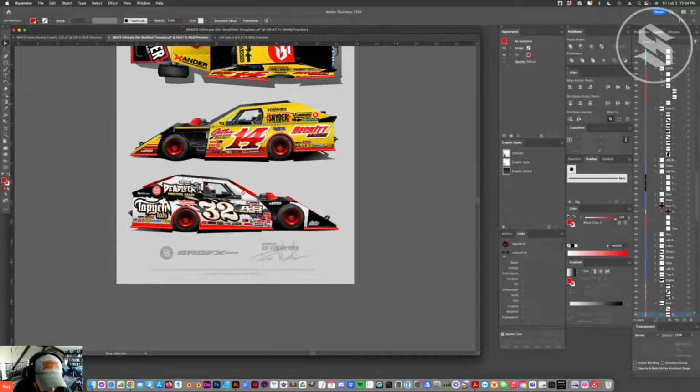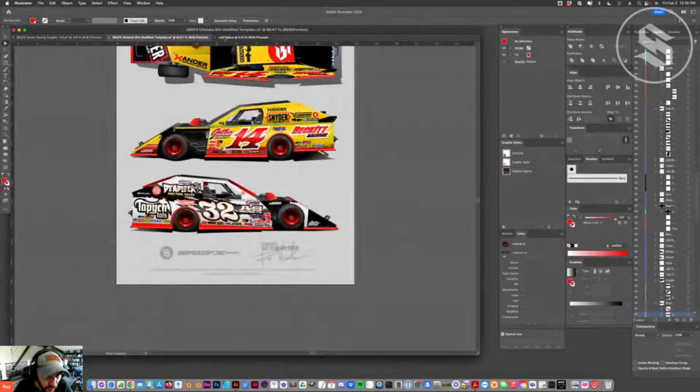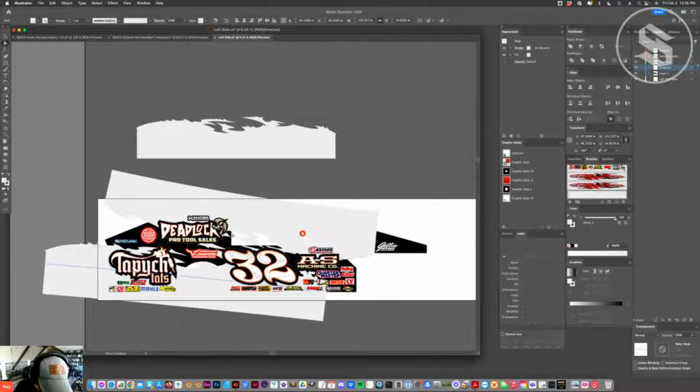So I dig that. I think I would want it to be a little bit darker. So I'm going to bring the graphic down just a little bit. I do like these elements all showing up here, but I think I want some of these elements to end up back here a little bit more, just to give the whole design a little bit more of an attitude. So I'm going to go ahead and bring this guy back here like that. You can see that point ends up working out.